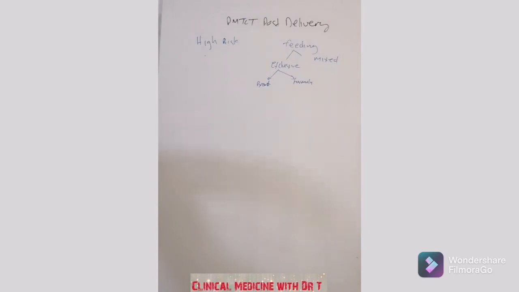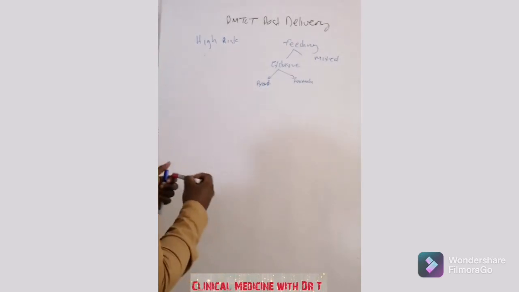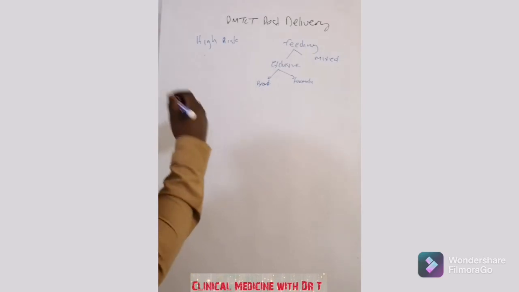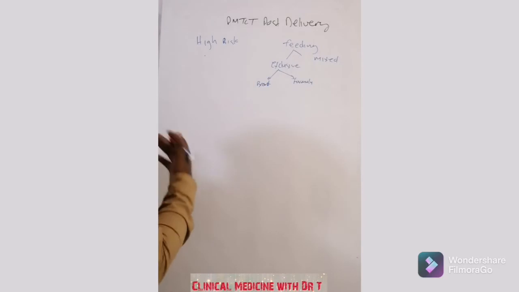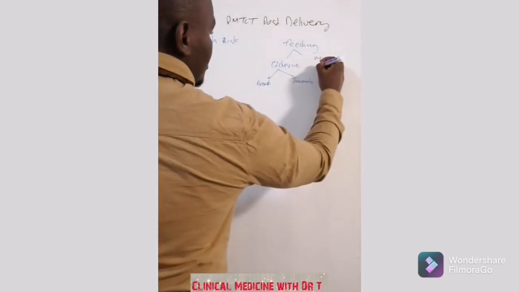When it comes to how long the infant is going to take the prophylaxis, it depends on whether it's a low risk or a high risk, and also on the method of feeding that the infant will be put on. Mixed feeding is not recommended, meaning today they are breastfed, tomorrow they are formula fed, or even in one day, while they are on breastfeeding, they are also formula feeding. While they are formula feeding, they are also breastfeeding. That's mixed feeding. It's not recommended.